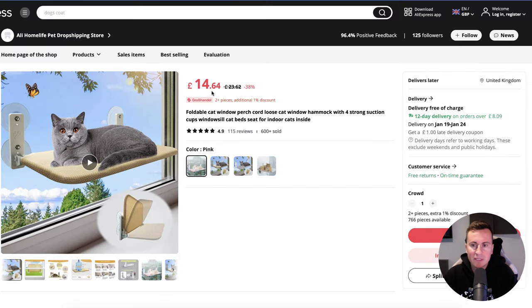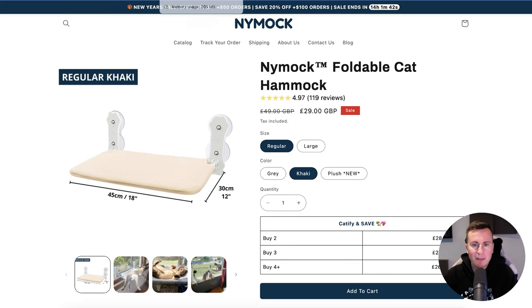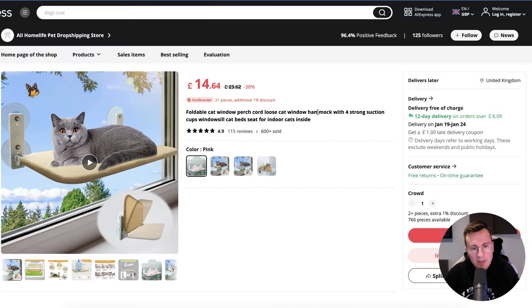In terms of profitability, we can see you can drop ship it for £14.64. They're selling it for £29. So the markup is roughly about 100%, meaning there's plenty of room in there in order to make it profitable and work for you. Always keep in mind, drop shipping is just a proof of concept. Once you have a product that is working and you've validated the idea, you should then be sourcing it with your logos, branding it, custom packaging, all that good stuff to bump up those profit margins and increase customer loyalty, customer experience, and all that good stuff as well. So with that being said then, guys, that is two current active winning products I want to show you.